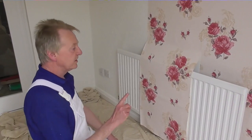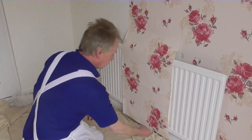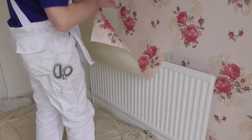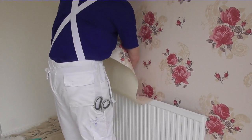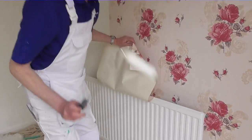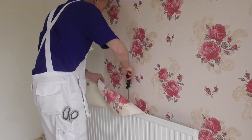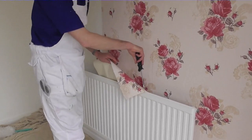This is the next piece and this one's going to run right down between the two brackets, so there's nothing getting in its way. What I've already done is that little fold over at the bottom, so it's easier for me to grab it — same as what I did with the first piece. I lift it up and get it pretty flat against the wall, then just use your hand to get it started, and then get your radiator roller and gently start to feed it down in behind the radiator.